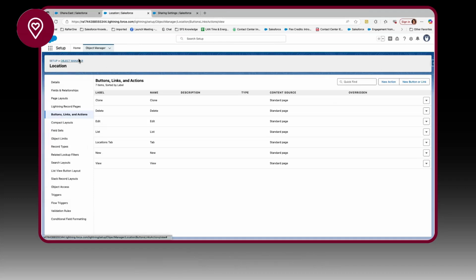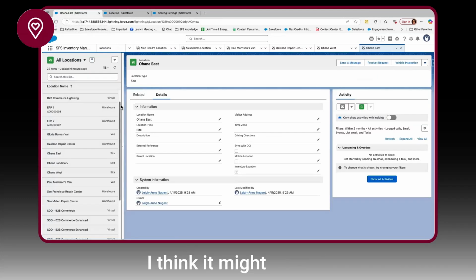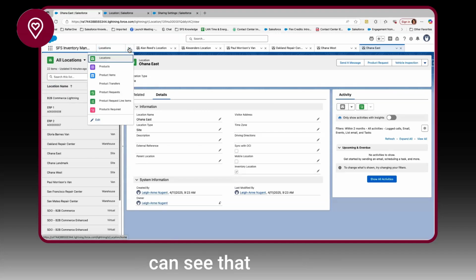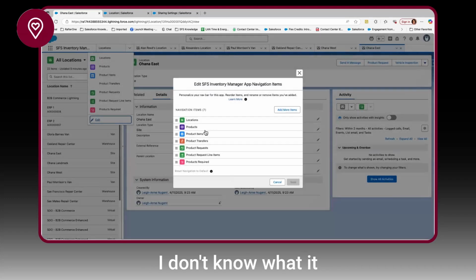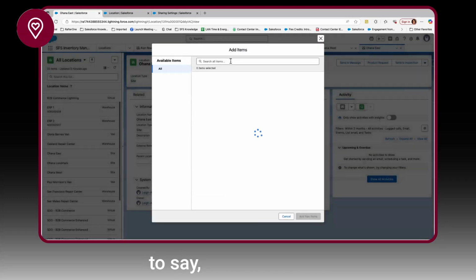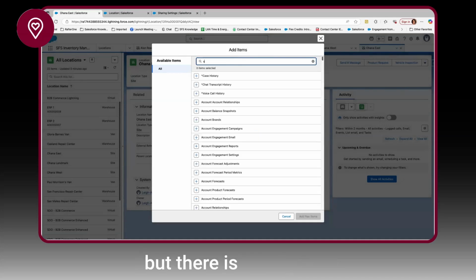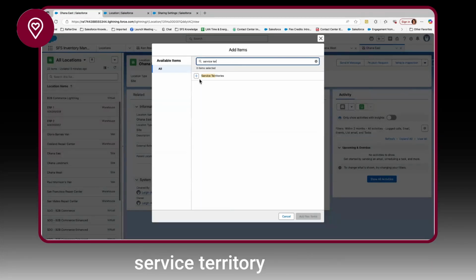You're trying to go a little restrictive, right? You're trying to say, I'm an East Ohana person, let me consume from here, and maybe some others that you control, not just broad. I did a little bit of research on it. I think if you've got a user territory record, you can see that location. I don't know what it does for the technician to say I can consume from these because I have a membership here. But there is that object, service territory location.